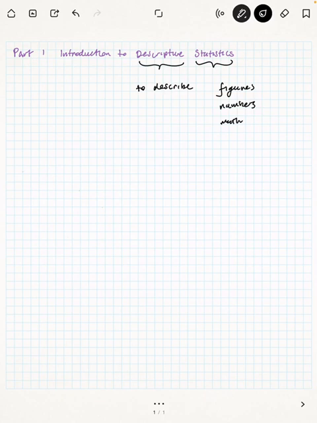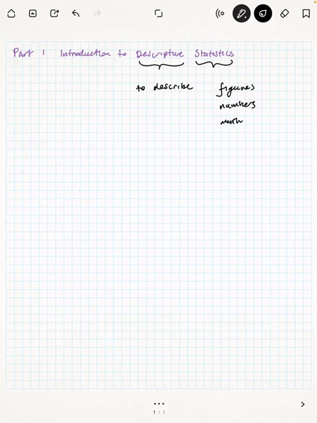Statistics itself is about using those tools in a logical and consistent manner to tell that story, or to infer, to figure out what the smaller pieces, the things we can see and observe right now, how that generalizes, what broader trends and ideas we can take from what we see right now.